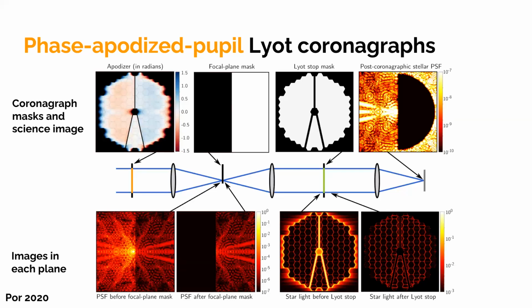So these are really high performance chronographs, except for, as you might have noticed, it only looks on one side of the star, right? So if you want to detect planets, you don't know where they are, then you need to do multiple exposures at different position angles to really find where it is. But once you found it, you can characterize the hell out of it. You can really get high throughput spectroscopy of these planets, basically down to 2 λ/D inner working angle.